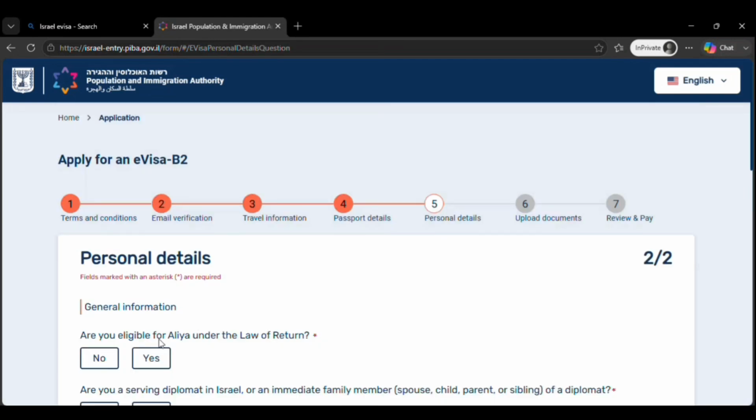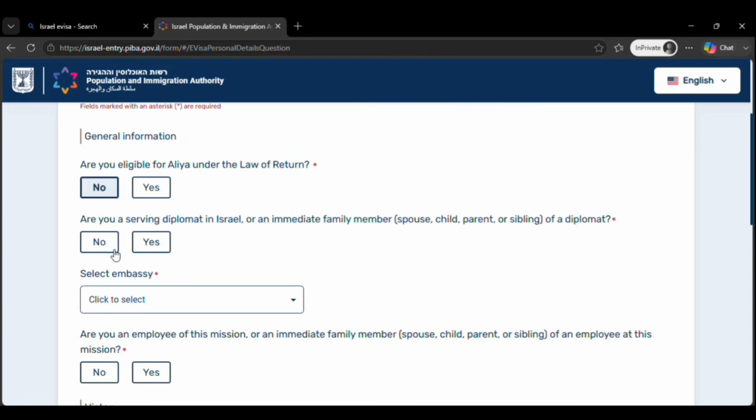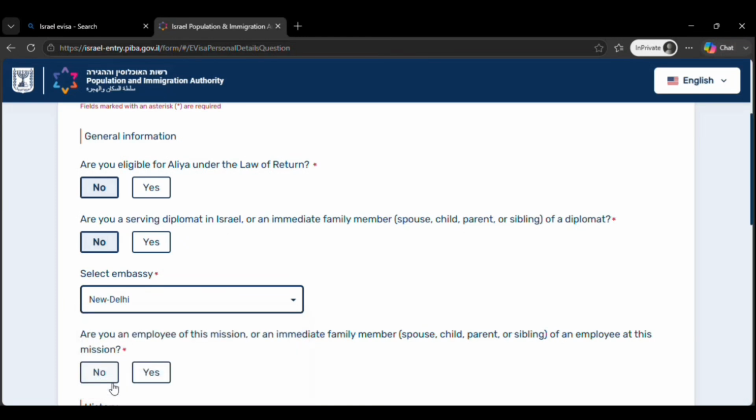Passport. Are you eligible for Aliyah under the Law of Return? I said no. Are you a serving diplomat in Israel? I select no. Select embassy. Where in India? I said New Delhi. This means if they want to contact you for an interview, that is where you can go. Are you an employee of this mission? Are you a family member or spouse of an employee working at the mission?